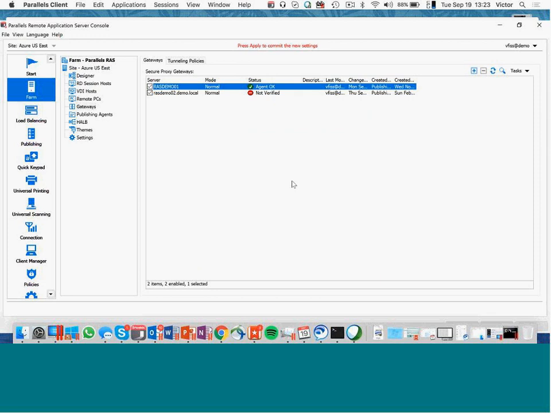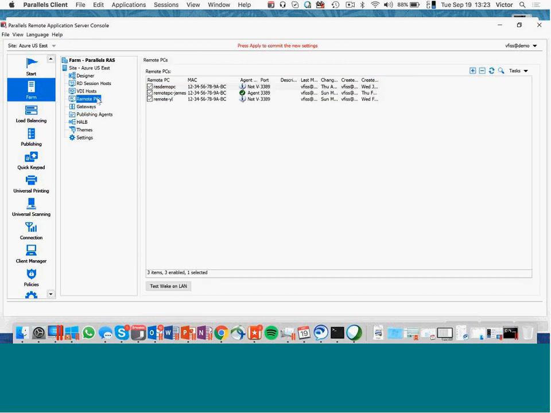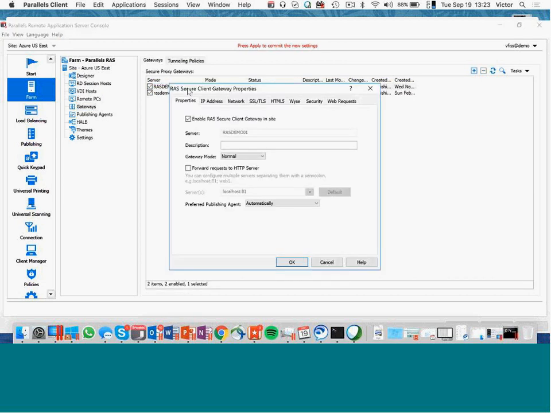For performance and load distribution, remote PCs, RDS, and gateways have a new feature that can manipulate which publishing agent you're using. In 15.5, we added a new logic that balances the load automatically from one PA to another.